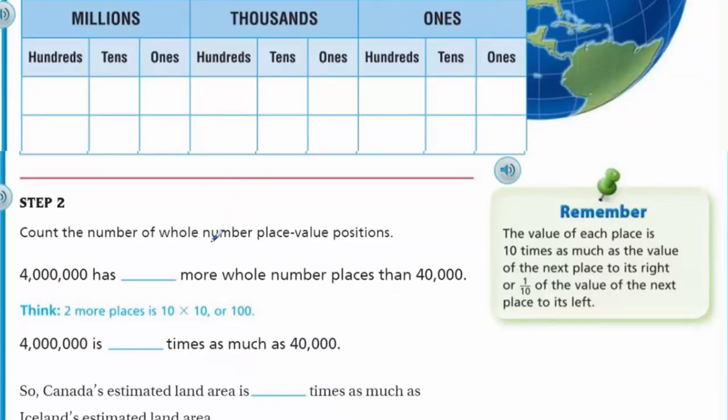Let's do that. Well, the first number that we had was 4 million. So I come to the 4 million. I can tell I'm going to put the 4 right here because just like that we have million. And because there aren't any other digits mentioned, just 4 million, I'm going to simply put zeros in all those places. I can't leave those blank. And then the land area for Iceland was just a little 40,000. Here's my tens for 40 right here. 40,000. And then I put them in the place value chart.